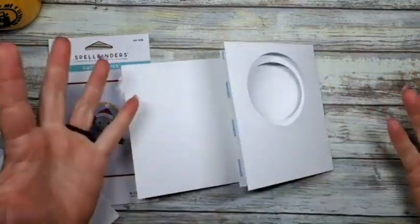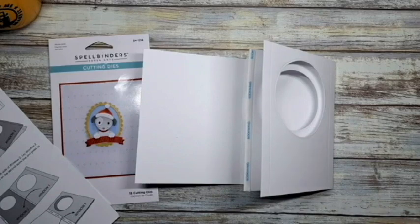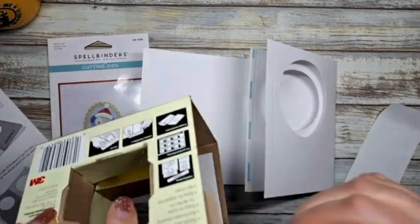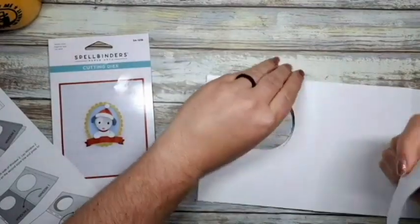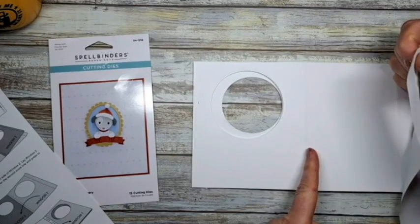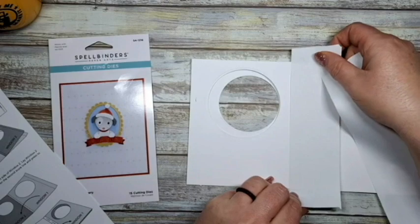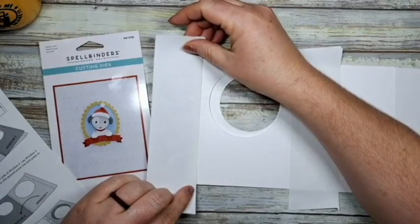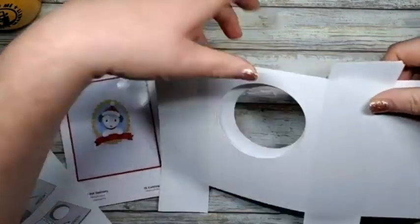Now, before we go any farther and we close this little feller up and away, we need to go and decorate this panel. And I should have done this before we put it together, but that's okay. You got to learn with me, right? Okay, I'm going to bring in a couple pieces of low tack tape. We're going to use a stencil. Now, I want this nice and clean. So there are two score lines here. I'm going to put this tape down the inner one that's closer to my cut circles. And again, like I said, this is a low tack tape, so it's not going to leave any marks and it's not going to pull up any of my paper either.